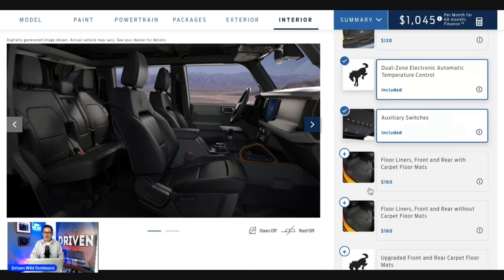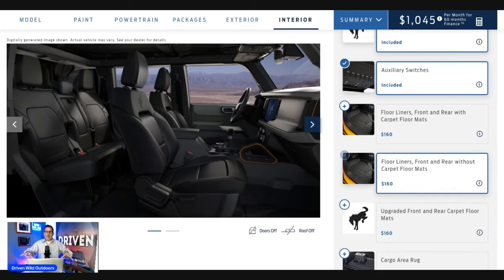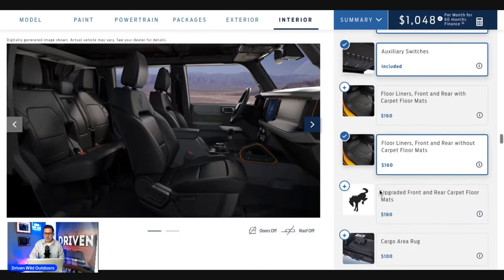Now, the front floor liners, front and rear with carpet floor mats. We didn't go that route, but what we did do was floor liners, front and rear without the carpet mats. And so we're going to add that. That's going to add the Bronco rubber mats in the front and the Bronco mat in the back. The back one includes a raised sort of gray color Bronco bucking horse on top of the transmission hump there. So it's kind of cool.